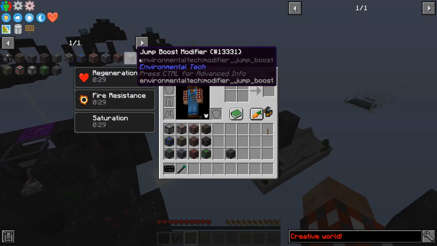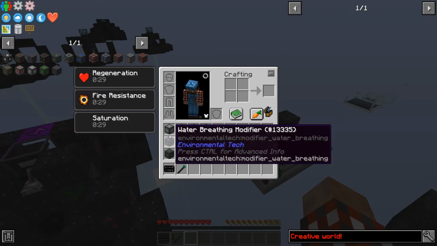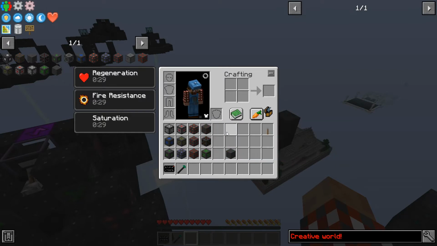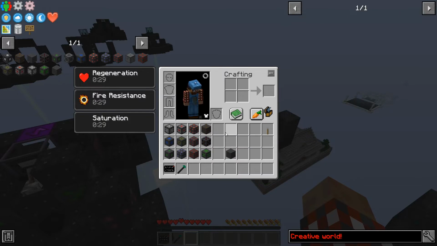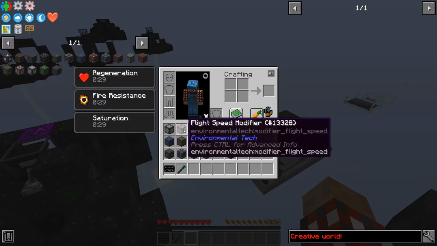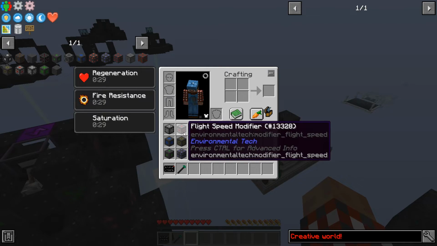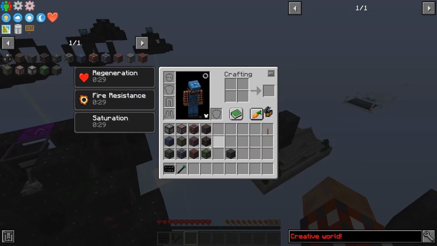Saturation's really good, and there's a bunch of these modifiers that I looked at, and I said, okay, these are the ones I settled on. I said creative flight, flight speed modifier, the fire resistance, and saturation. I said those are all really, really nice to have. Some of these stack, and we'll talk about that, but I wouldn't go more than 1 flight speed modifier, because then you start getting really fast, and then you're causing problems on the server. So don't do it. 1, I find, gives me a nice speed boost.